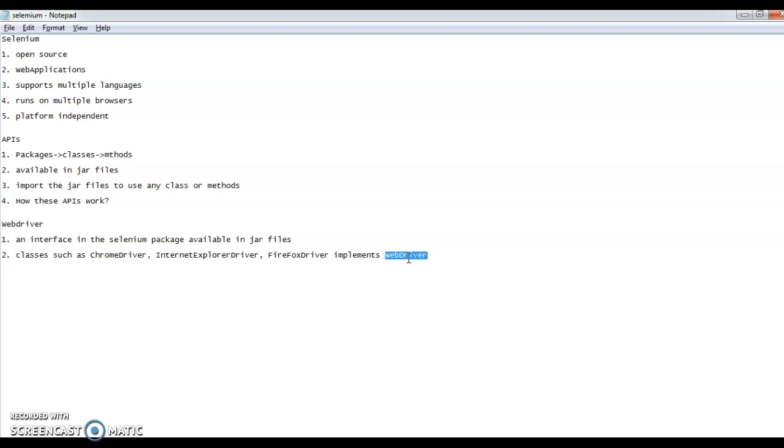So depending upon that, the task is performed. Okay, so clicking of a button will be done. So you need to manipulate those WebDriver methods. Okay, so that's all about Selenium and Selenium WebDriver. In the later sessions, we will be seeing more about Selenium and Selenium WebDriver.